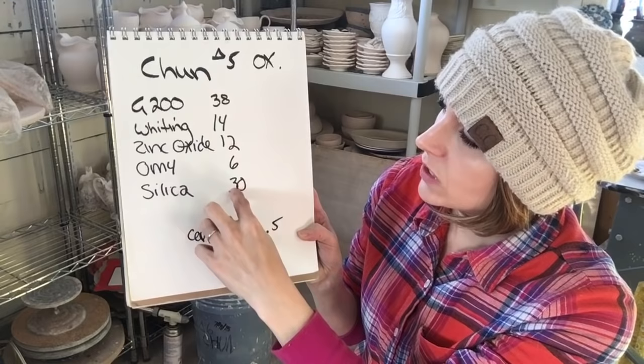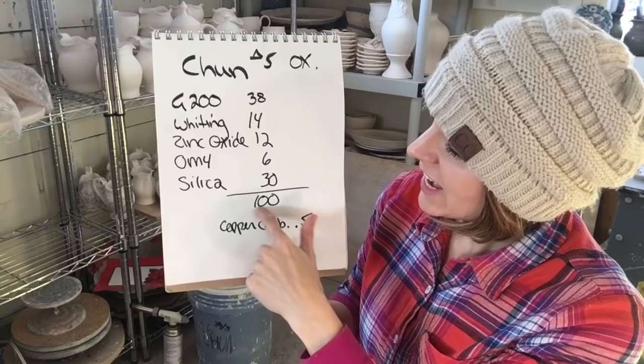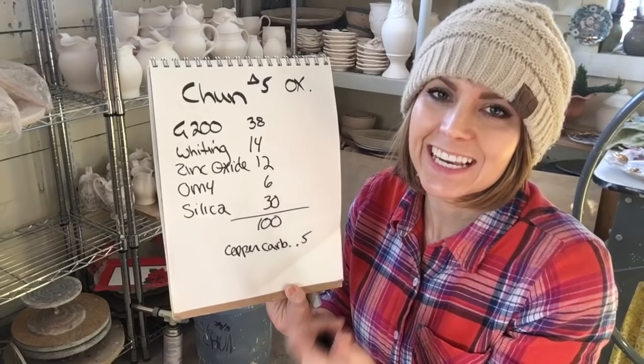So you draw a line, 100, carry the one. No, just kidding. Not carrying ones. All right, so this adds up to 100. Yay, that's important. You want your glaze base recipe to add up to 100. That means you have a good recipe, all set. You shouldn't really have any problems with it. Not going to get into all the other things that can come into it. Just start with, if it's 100, you're good. It's like acing an exam, you want 100.